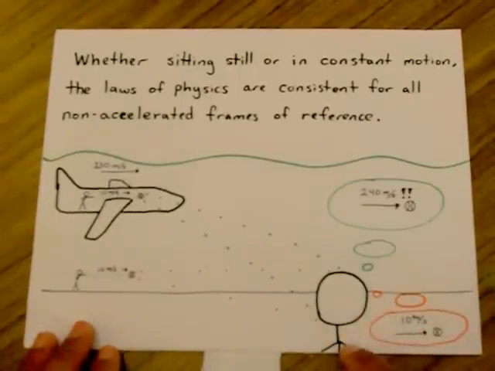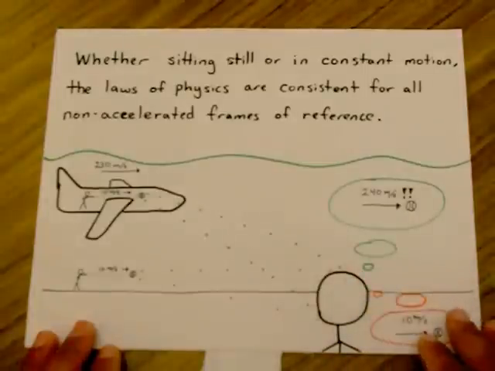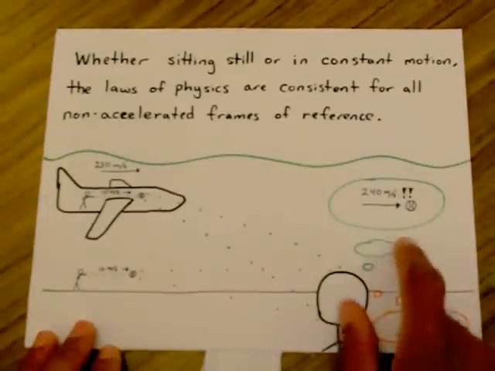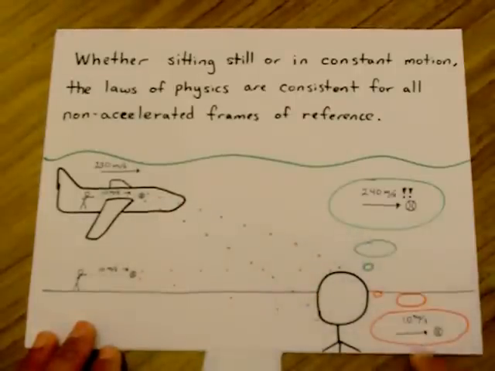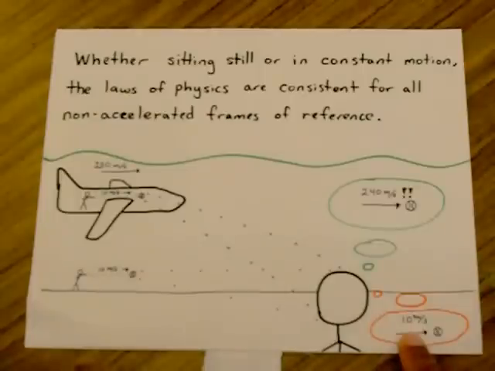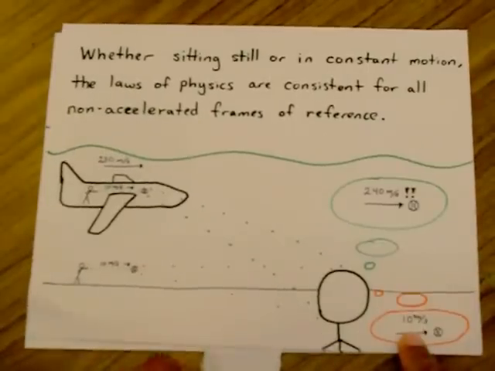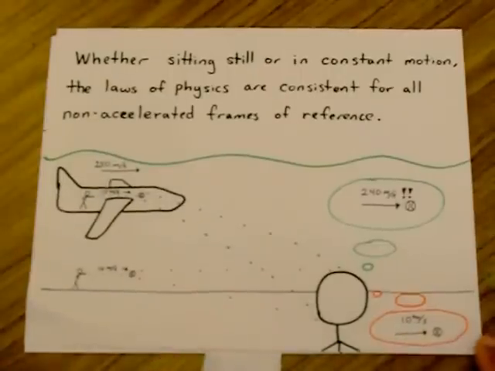Now, we know that in terms of vectors, and we're using the Earth as a reference point, in this guy's situation, he would look at situation A and say, oh, that guy, the ball is traveling 240 meters per second, whereas this guy is traveling at 10 meters per second. But who's the actual observer here? Who's the one who gets to claim what is actually occurring?